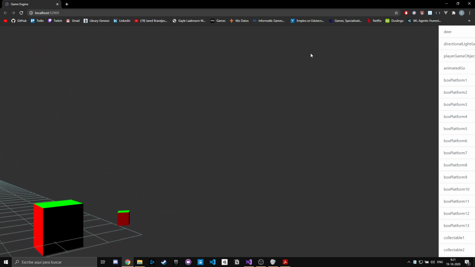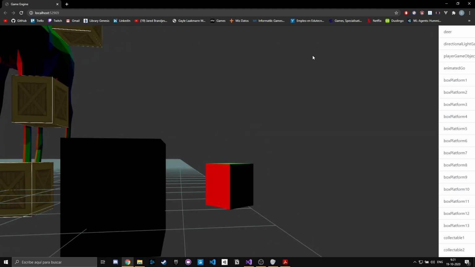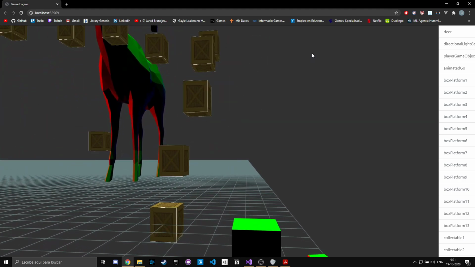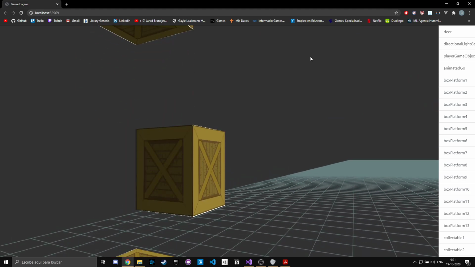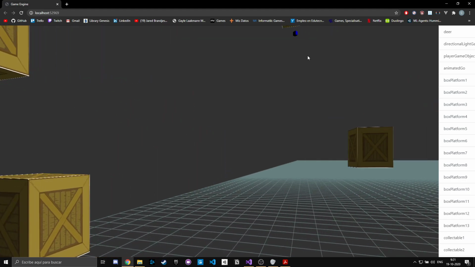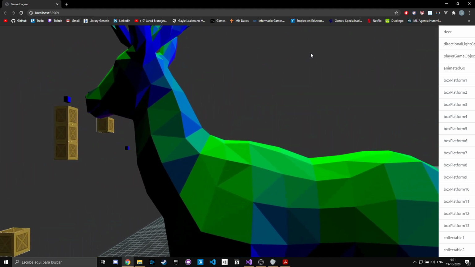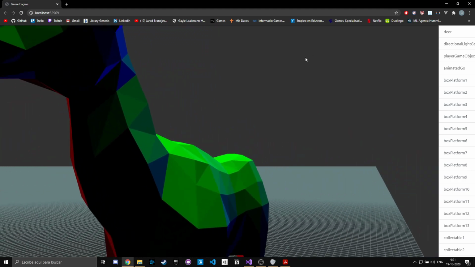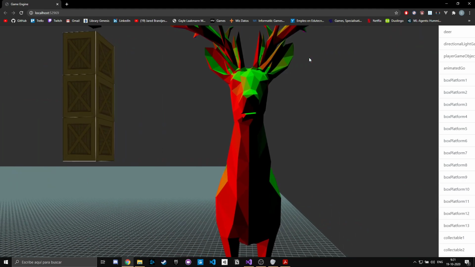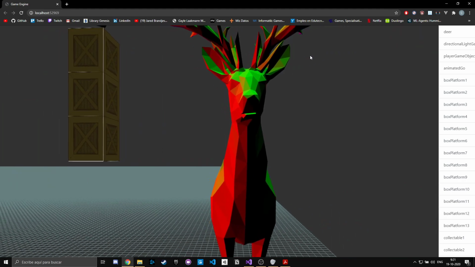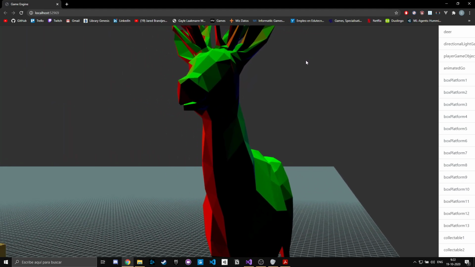And here we have a collectible, and there are five of them. They are rotating constantly, and we have these boxes using the texture and the Phong illumination. We can see that they are brighter on the side that the directional light is facing. We have this grid using the basic shader. You can see that it's green in the Y, red in the X, and blue on the Z value.